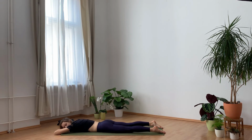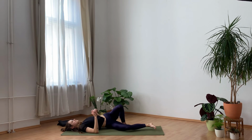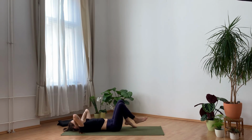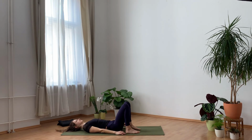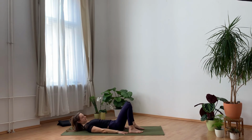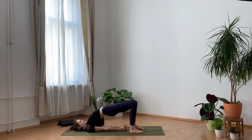Reach your right arm forward and roll yourself onto the back. Place your feet onto the ground, hip width distance apart, arms next to your body. You don't have to reach your fingertips to the heels, but have your heels close to your hips. Coming into bridge pose. Inhale, push your hips up. If you want, you can interlace the hands again, shuffle the shoulders further underneath you.